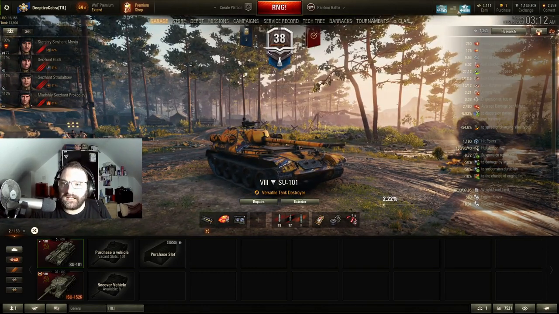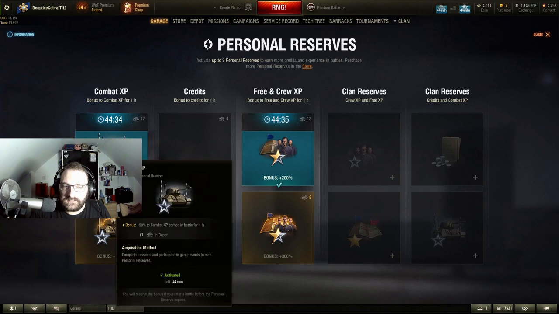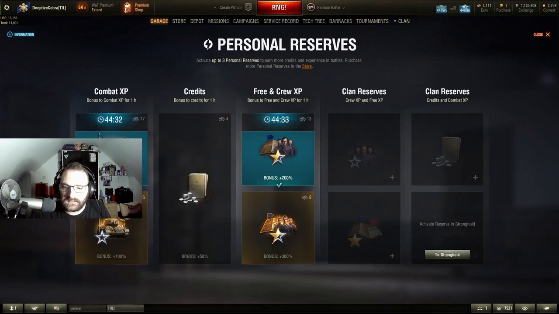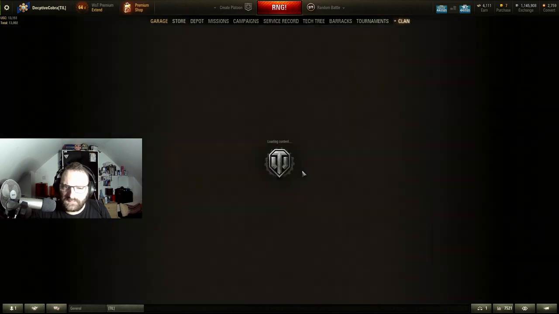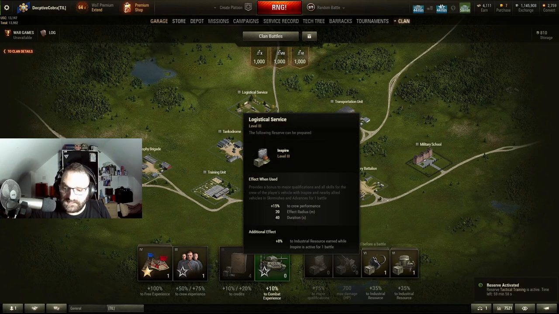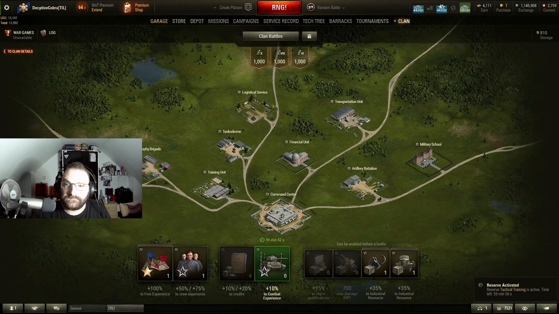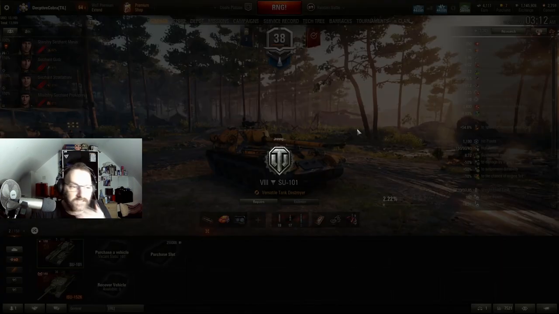And in fact, I am going to activate a combat booster. If we have any, we should have some. We do, we have one. There we go. Combat booster is activated. Nice. So let's go back and let's get into it.